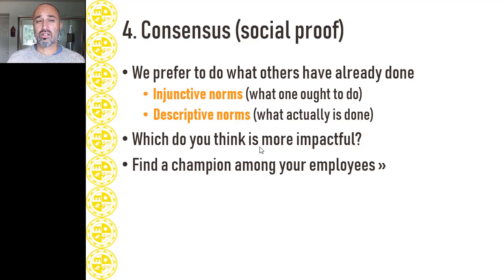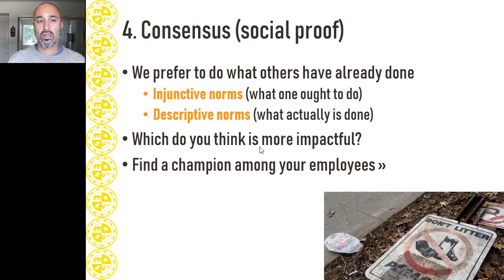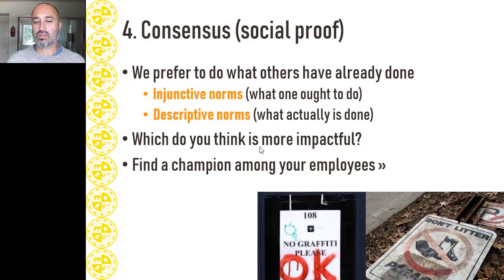And that provides a descriptive norm. It also provides an injunctive norm. So if they can argue, hey, this is why we should do this, and I'm on board, then people are more likely to follow the lead, especially if that champion is already an influential and respected person among the employees. Okay, and so here's some of the ironic pictures related to injunctive versus descriptive norms.